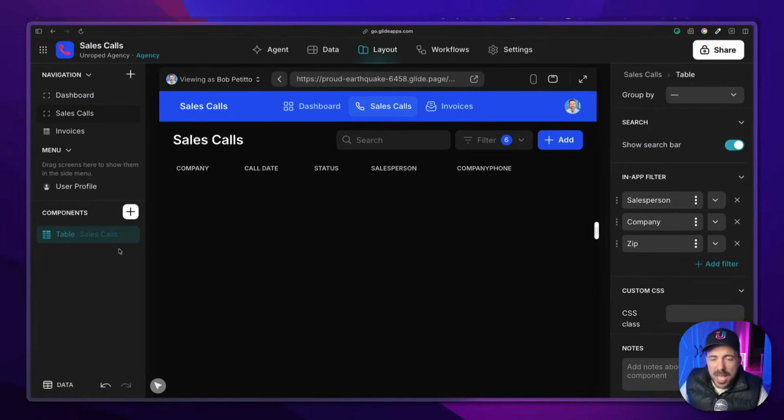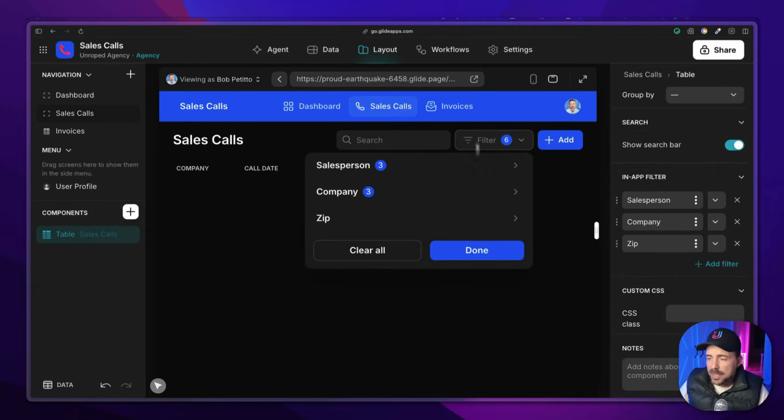So for that reason, a lot of people like to have what they call custom filters. And a custom filter is simply a choice component that allows you to write to a user-specific column in your data editor, and then you're filtering your table based upon what you've selected. So I'm not going to go through the nitty-gritty of how to set this up. I have other videos on that. Maybe I'll link them in the description below. But I'm going to go ahead and quickly add some of those items here so you see what I'm talking about. So let's say I'm going to clear my filter.